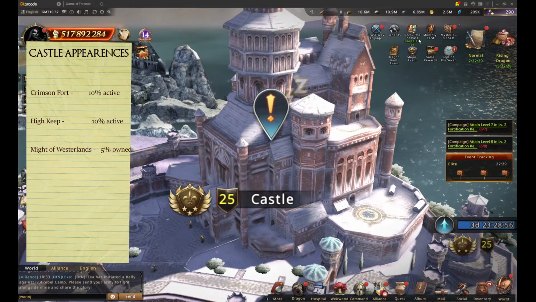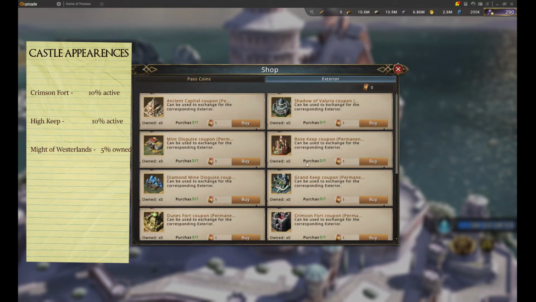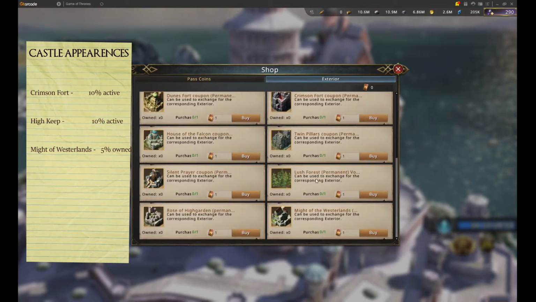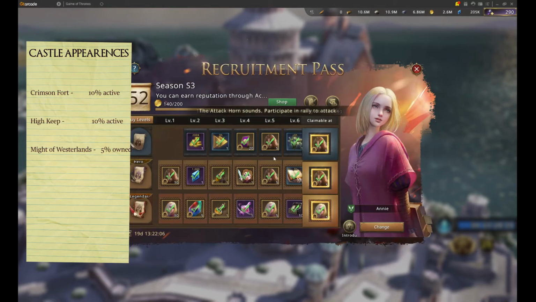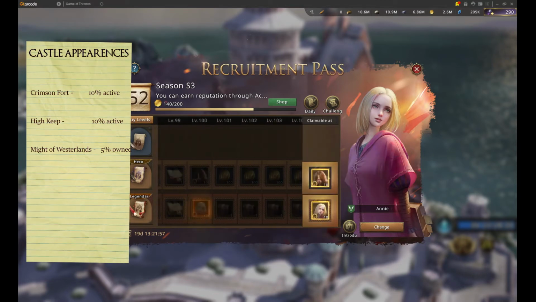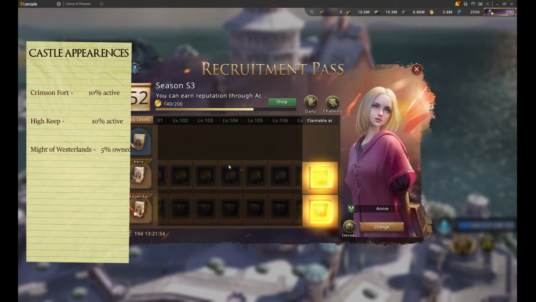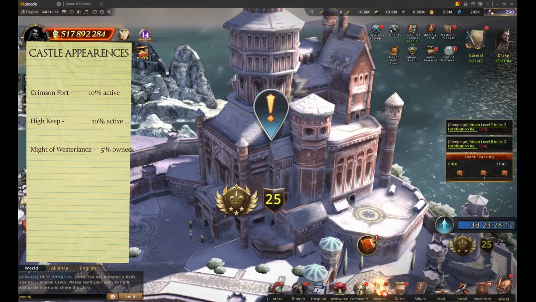Now, how do you obtain those? You go here to the shop, to exteriors, and you can see here you have the Crimson Fort right here, and you also have the Might of the Westerlands as recently added. Now, it costs one of these coins or tokens, and you can obtain that on the hero level of the recruitment pass, so 100 black diamonds, and that comes up as a level 90 reward. Here it is, castle exterior coupon. So that covers the castle exteriors.